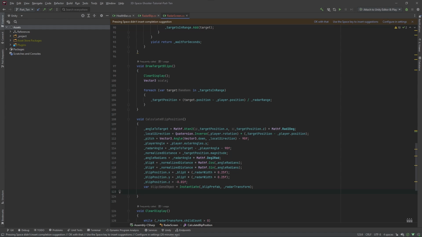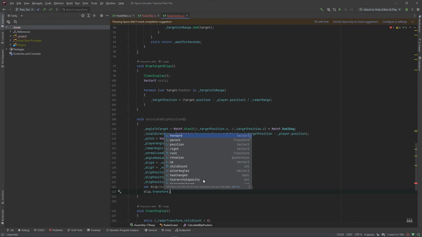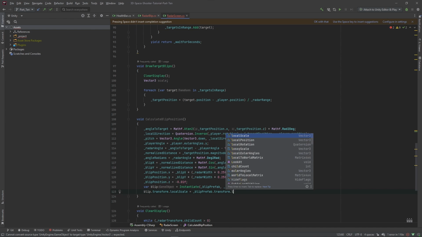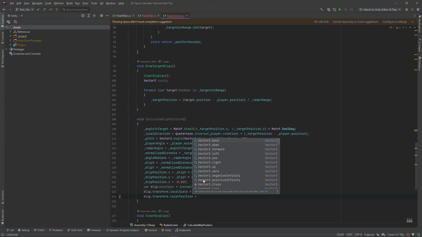And then sometimes when you instantiate something as a child, it will change the scale. So we're going to get our transform from our blip and set its local scale to be the same as our prefab's. And we want to set its position, it's actually its local position, to be our blip position.